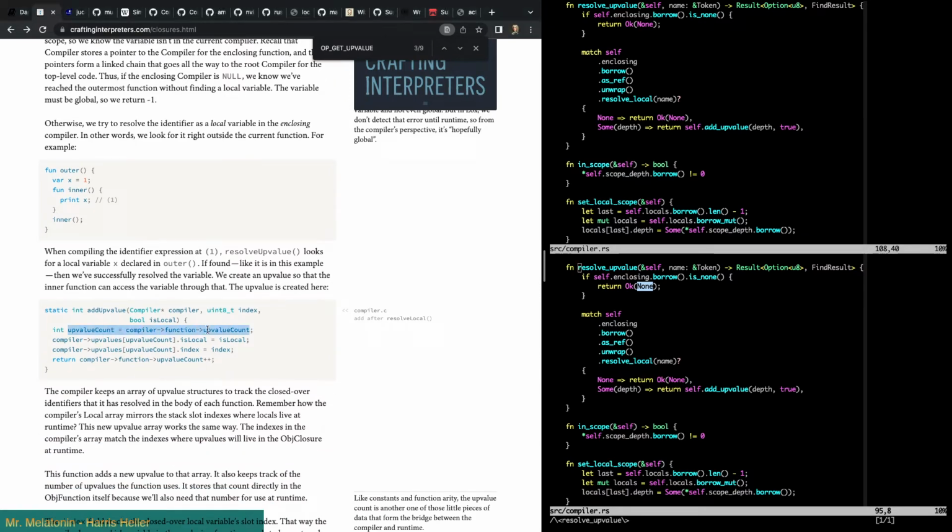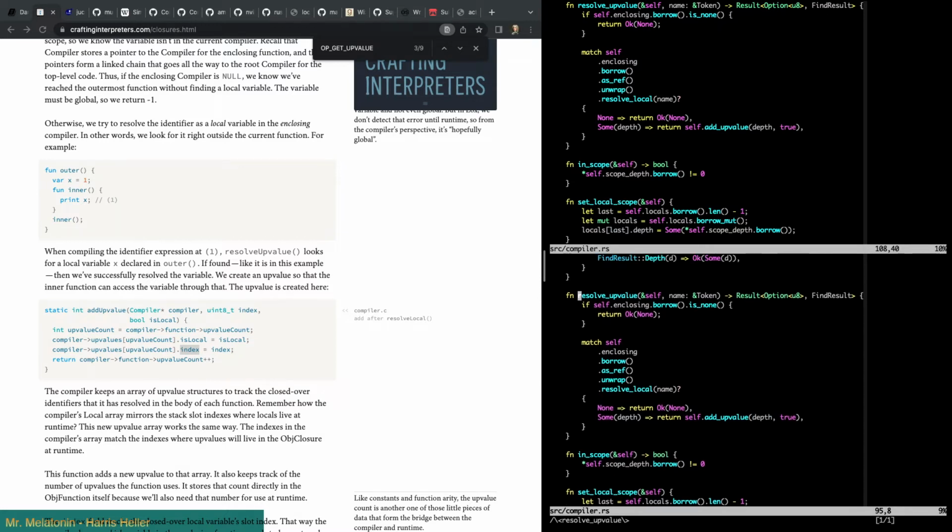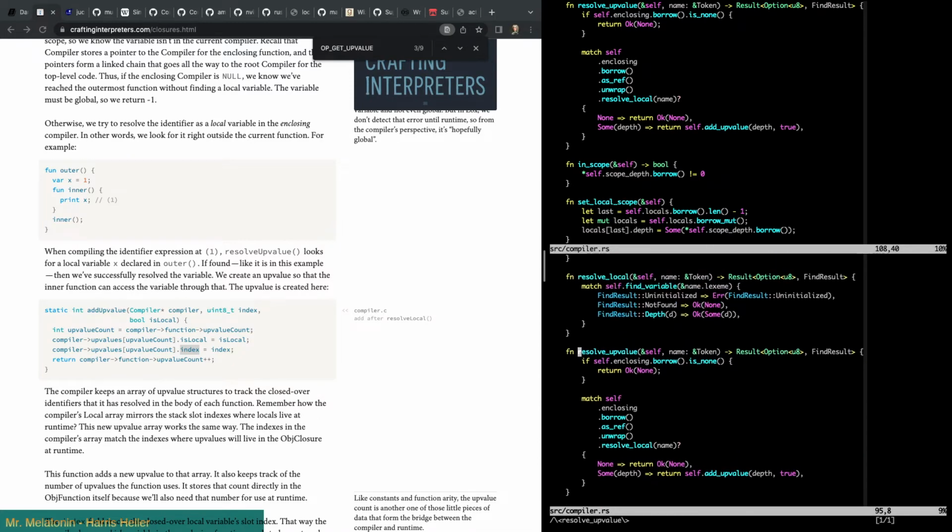So we're getting the upvalue count. In our compiler, we have an upvalues array that contains an isLocal and an index. So this is the isLocal, true, and the index is whatever we got back from resolve local, right?